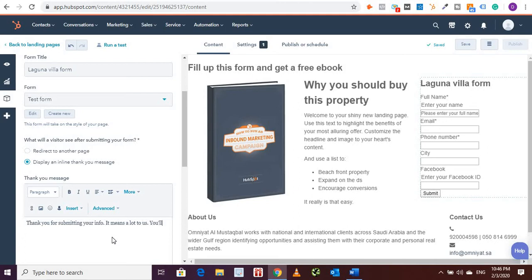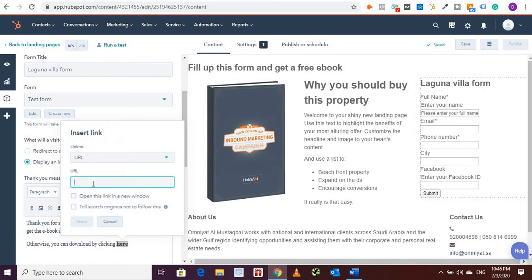You will get the ebook in your inbox. Otherwise you can download it by clicking here, right? And then you highlight here, and just insert the URL of the brochure which you have uploaded on HubSpot, right?